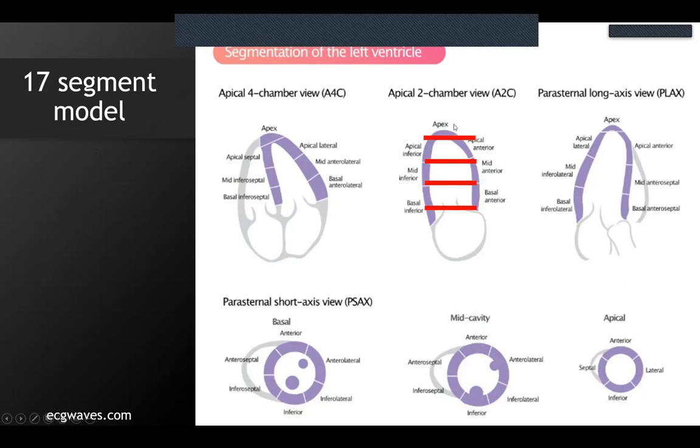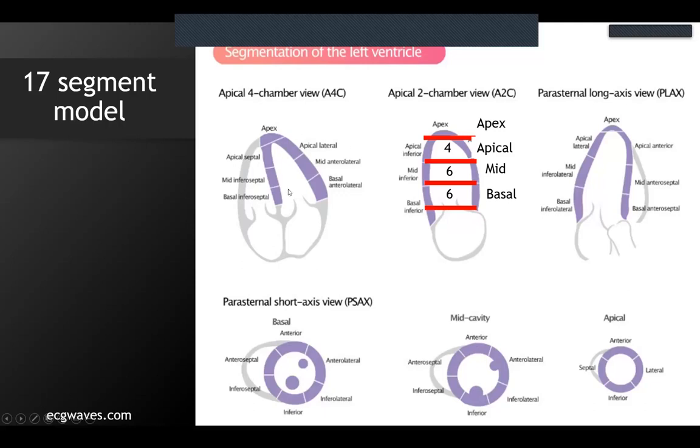So along the longitudinal plane of the heart, there are four levels, the basal level, the mid level, the apical level, and the apex itself, which is only one. And each of these levels have a different number of segments. The basal level and mid level each have six segments. You can see them labeled over here, and they all have names: anterior, anterolateral, infralateral. The mid level also has six segments. As you get closer to the bottom of the heart, you only have four segments at the apical level, and then the apex itself is the 17th segment.